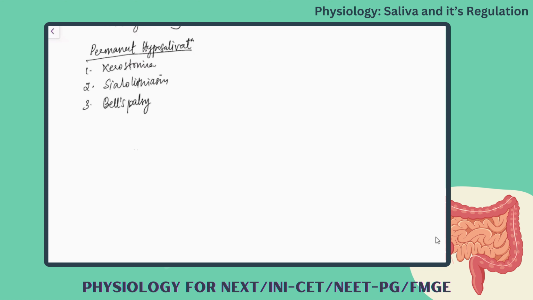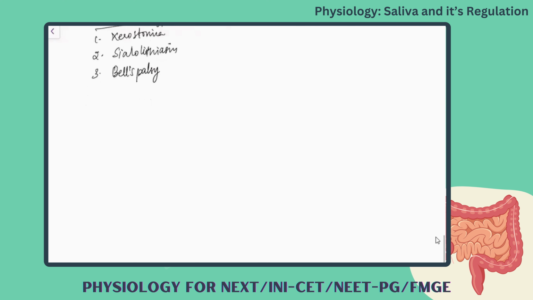Why is it causing the disturbance? Because above the parotid gland, the facial nerve is crossing and it is giving its 5 divisions. Okay, the facial nerve is crossing over the parotid gland, but it is not supplying the parotid gland. But once the facial nerve is disturbed, when there is any irritation or disturbance in the facial nerve, since it is present over the parotid gland, you have disturbance in the secretions of the parotid gland. Okay, clear? So that is why those who are having Bell's palsy, for that moment of time when they experience the symptoms, some will have drooling of saliva from their mouth. Okay, clear? So that is the reason why all these things are happening.